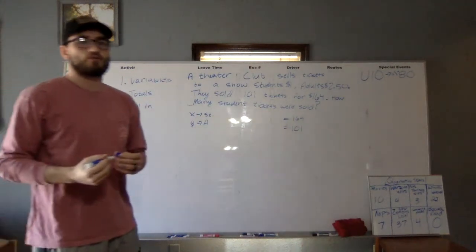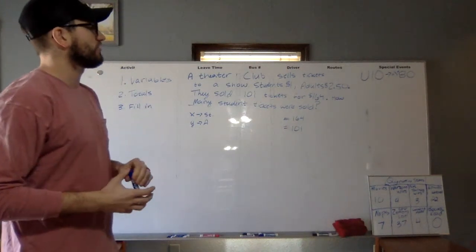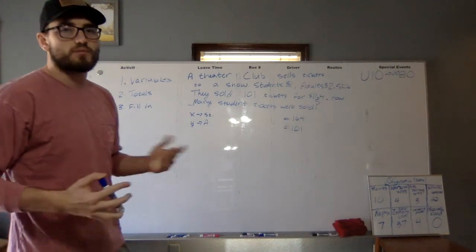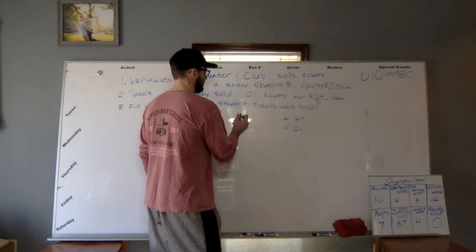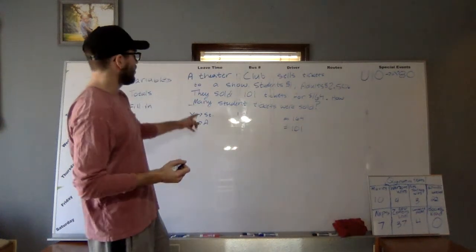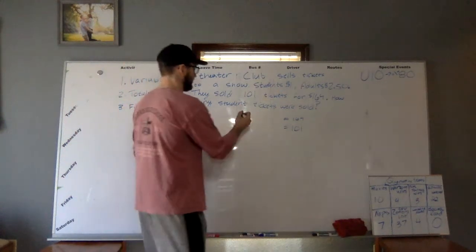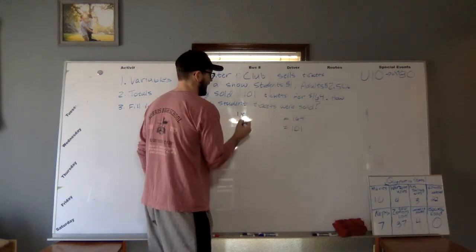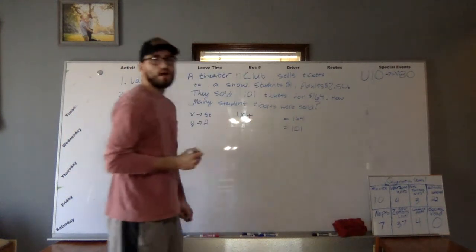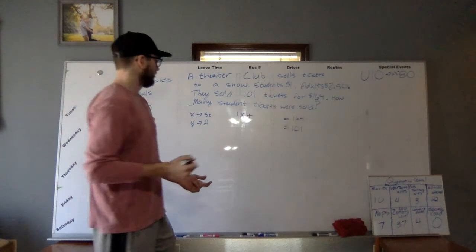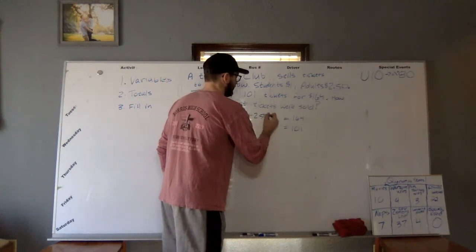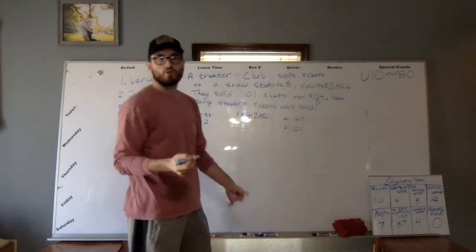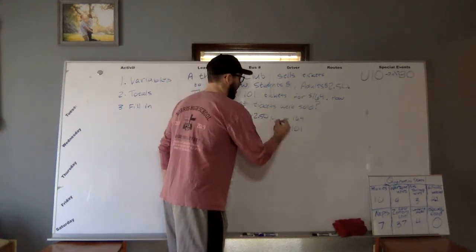So now we just take the information and we go, okay, they got a total of $164. Well, what's going to make up the dollars? Well, the dollars are going to be made by the $1 student tickets. Oh, and we know the number of student tickets is X. So it's going to be 1 times X, and we're going to add that to the amount of adult money made. So it's going to be $2.50 times however many adult tickets we sold, which we don't know. So we call that Y.